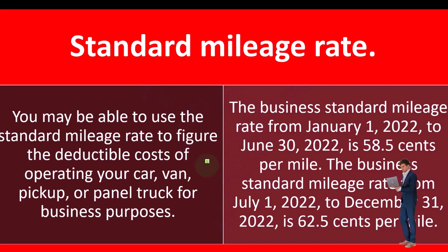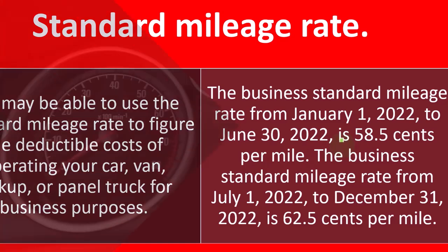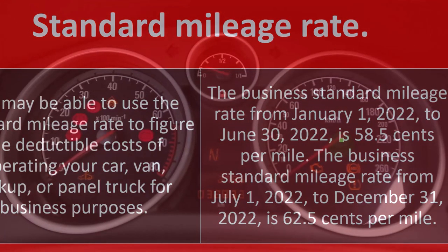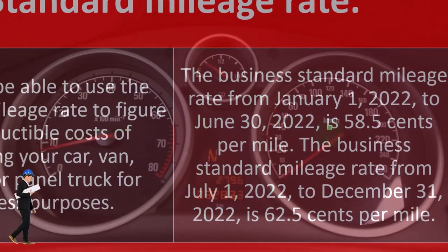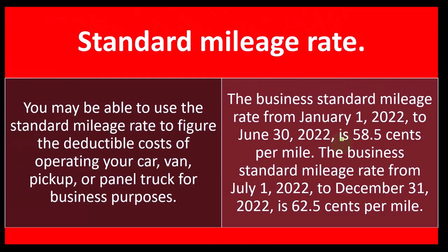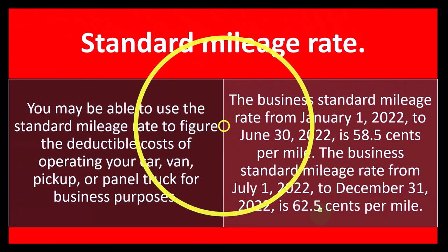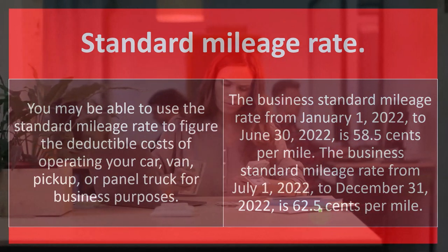So it's half the year and half the year — a little bit messy to calculate, but not too bad. Note that these rates are different when you think about a standard mileage rate for business use versus other things, like medical mileage rate for driving your car for medical purposes on the Schedule A deduction, or charitable contributions. Those other rates may be different in amount because they sometimes aren't keeping up with inflation to the same degree.